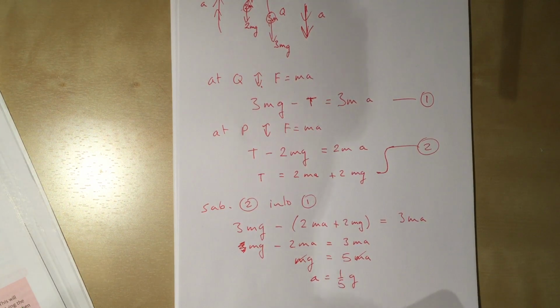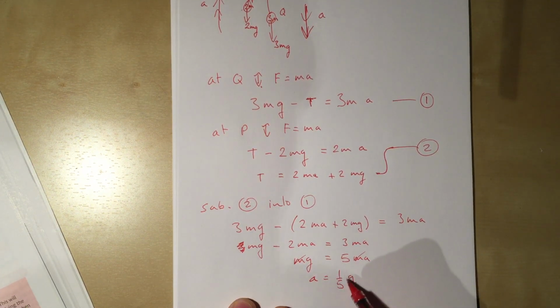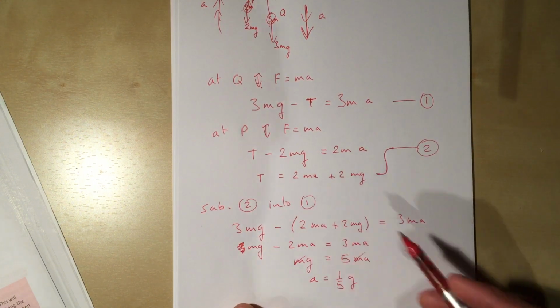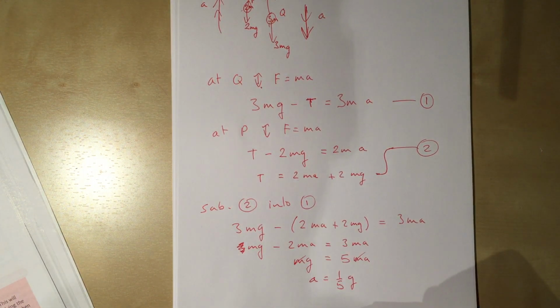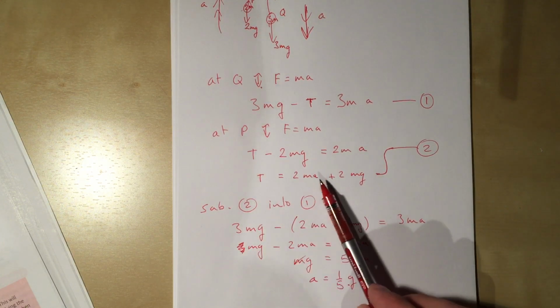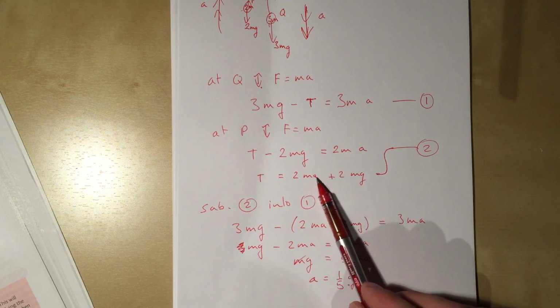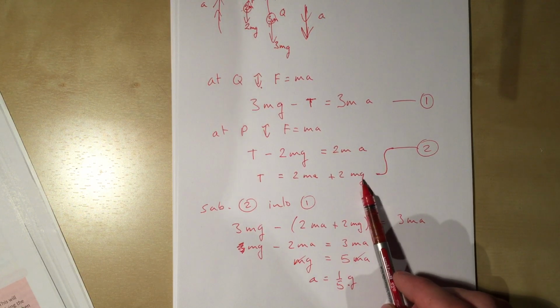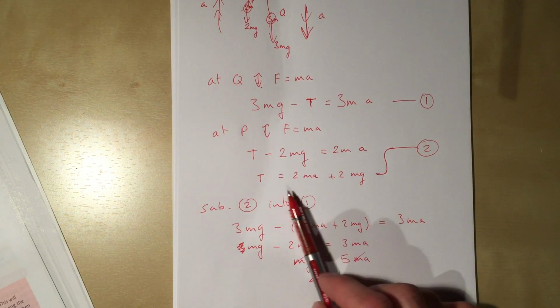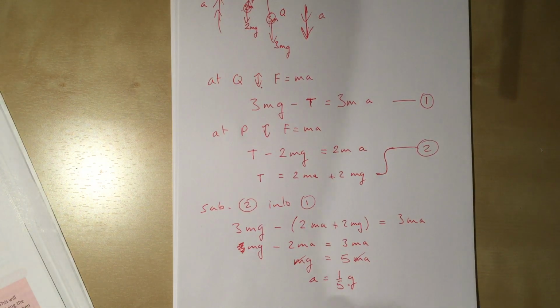Then we look at part C. I'm going to take this and I'm going to substitute it back into equation 1 or into equation 2, and I'm going to try and find t. And this is the point where the pure mathematician in you should start really saying, hang on, we've really got a problem there. Because if I substitute this back in for A, I'm still going to get an equation with a t and an m in it. I get rid of the a, I found that one, and that g isn't really an unknown, is it? It's 9.8, we know what that one is. But I've still got an equation with an m and a t in it, so what do we do?